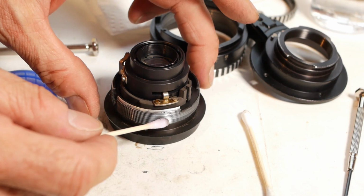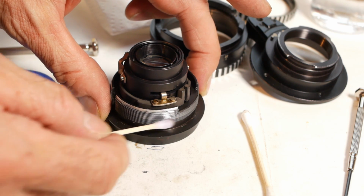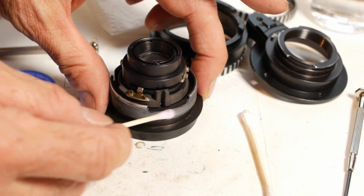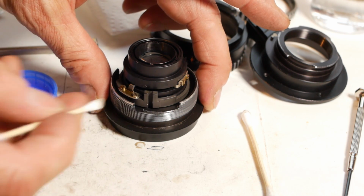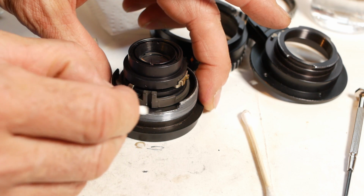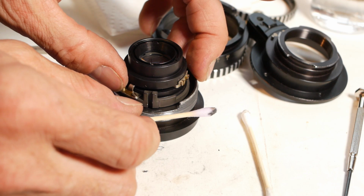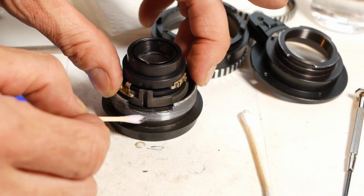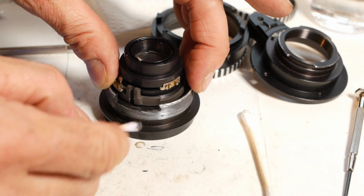Now I can set about cleaning the dried grease off the helicoid. Meths is working for this lens, but it doesn't work on all greases. I'll also clean the other half of the helicoid, which is still attached to the focusing ring. On some occasions you'll also need to clean the outer helicoid. That one has a very fine thread and involves more marks and measurements, but in this case I've been able to rejuvenate it with a couple of small drops of oil and it's working fine.